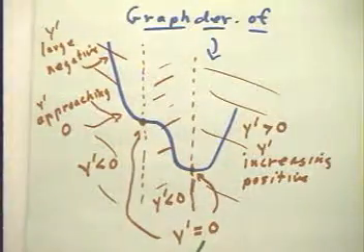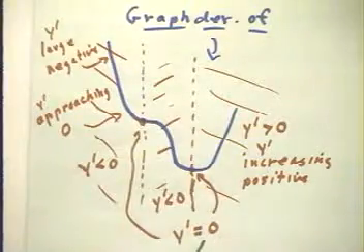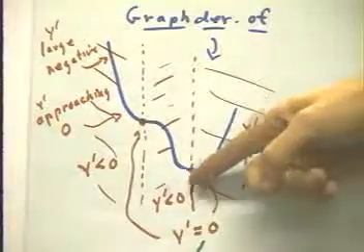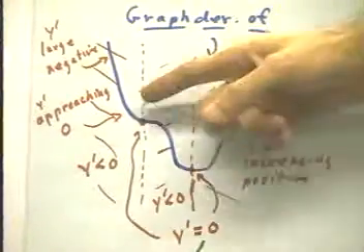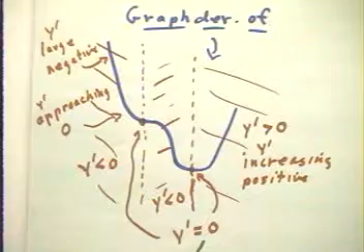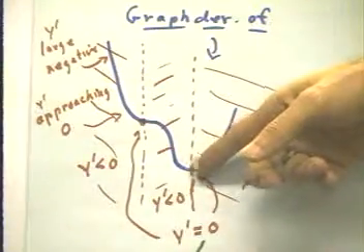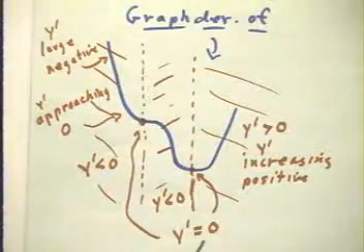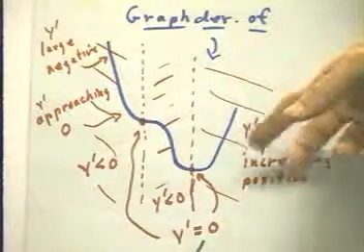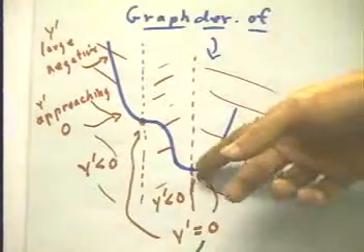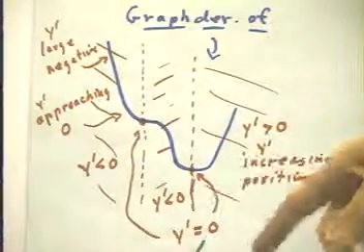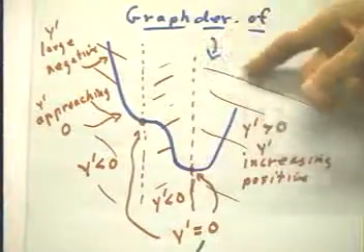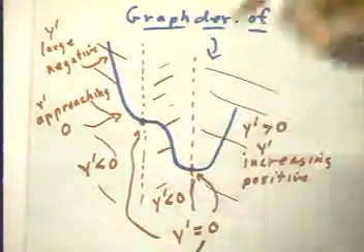Well, we can notice that the derivative goes through several phases. For example, it appears to be about 0 here. And of course it's 0 here because the slope of the function is 0 at both of these points. Now to the right of this 0, the function has a positive slope, so we're going to say that the derivative is positive. If y stands for the function, I said f a minute ago, but let's say it's y because that's what I have written down here, then we're going to say that y prime is 0 here, y prime is greater than 0 in this region to the right of this point.